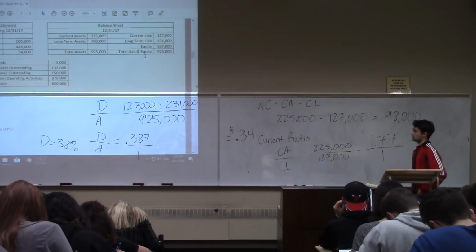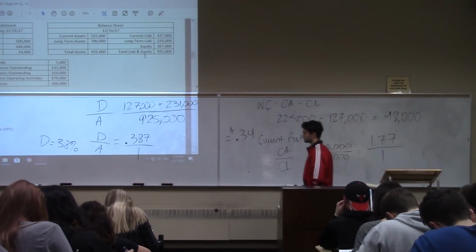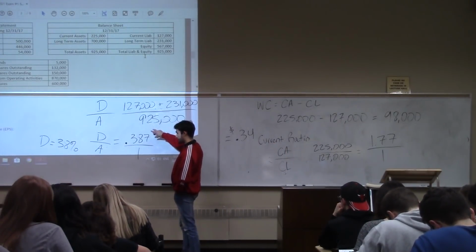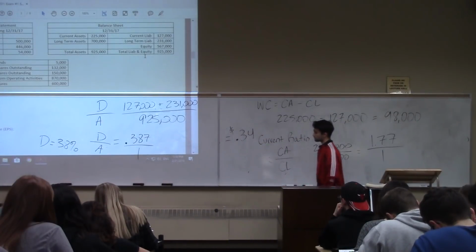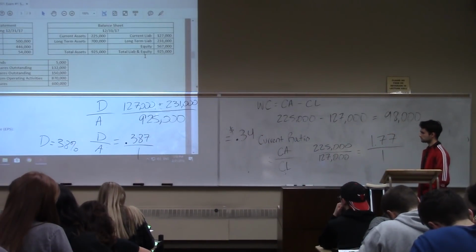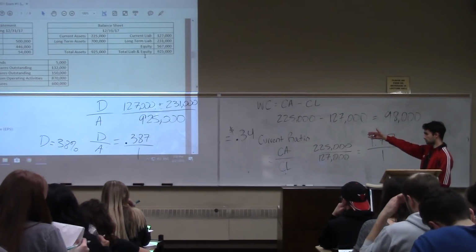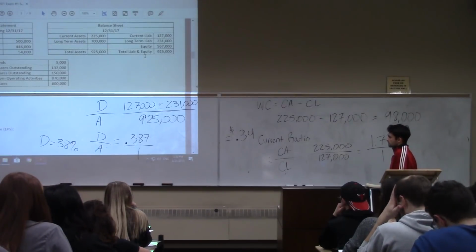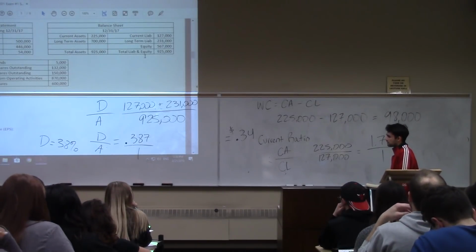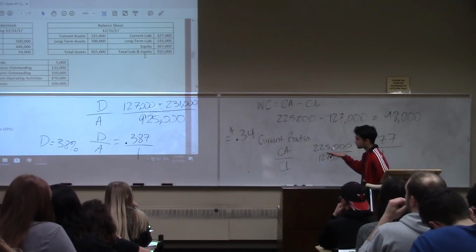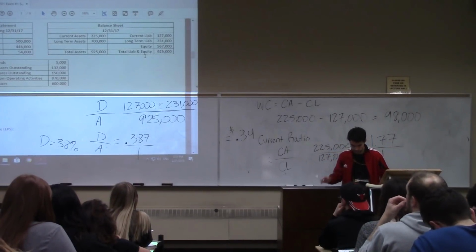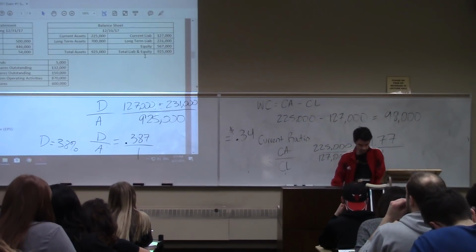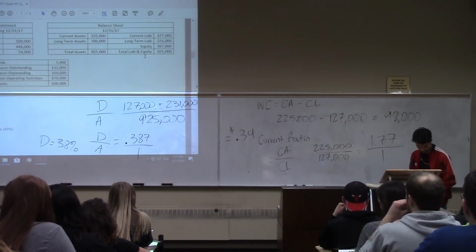Creditors will look at this and make sure your debt to assets ratio isn't too high, meaning you've got a lot of debt compared to how many assets you have. So for the creditors, maybe a lower debt to assets ratio is better because you've got more assets to cover your debt. But then again, for a company, maybe a lower debt to assets isn't good. You'll learn that in finance, 350. Don't really need to know it for here.